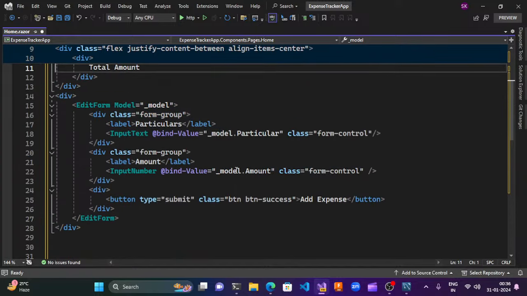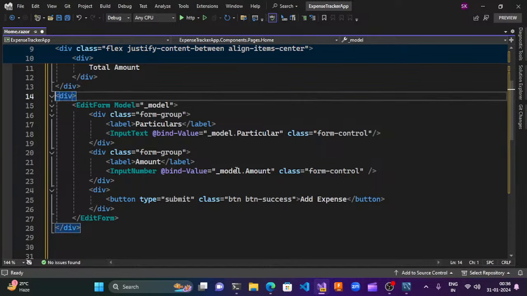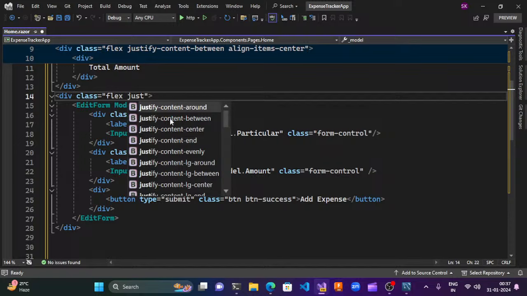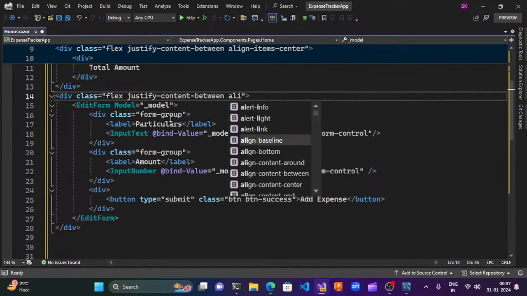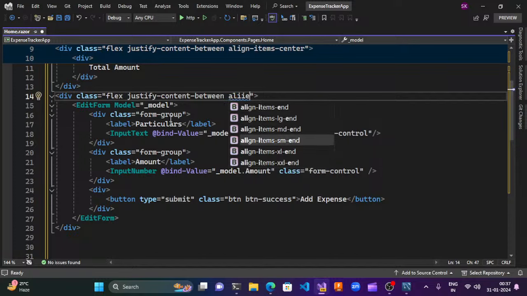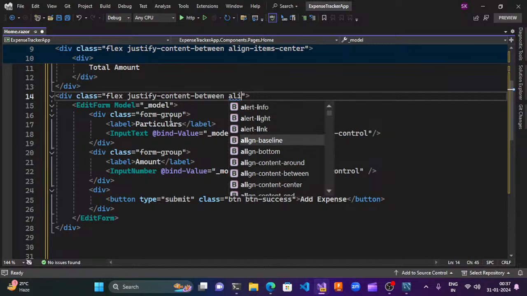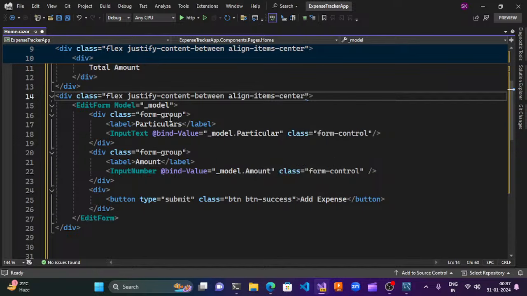Side by side we can take this div, we can give flex, justify content between, align items center. Now this is fine.